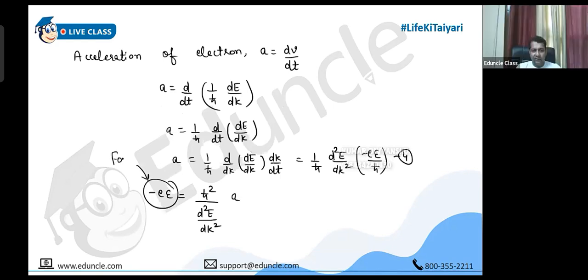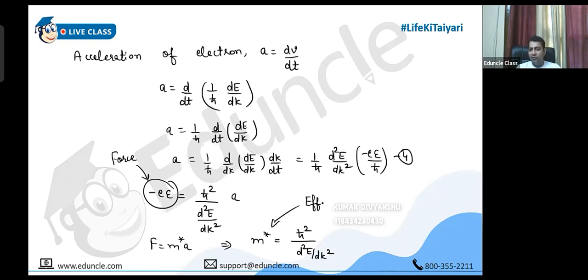What is this quantity? This is force, na? And we know that force is of the type mass into acceleration. So it means the mass, in this case, is this quantity, and this is nothing but effective mass, and that's why I have put star as a superscript. This is the effective mass. And now you can see that effective mass also depends upon the E-k relationship. It will also come from that E-k relationship. Okay. And now you will be further astonished to see the graph of variation of m star with k. So this is very important for you, this formula. You need to remember. M star is h cross square by d2E by dk square. Clear to all? Yes, Beta?